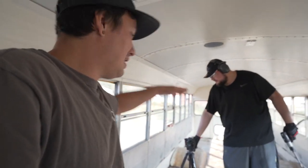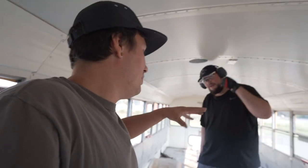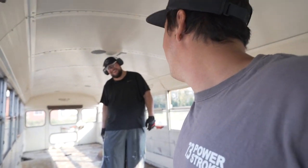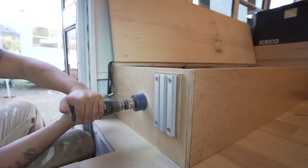Yeah, so Levi's doing us a huge solid coming up in here and helping get this thing ahead. And then I just got off the phone with Momager and she gave me the go-ahead to get the window deletes so that we can get the windows done in this bus. Mm-hmm. Which needs to happen before snow and rain start happening. Oh yeah. So I got the okay from my financial advisor. He's gonna keep ripping in here, and then you and I are gonna go back into Brewster and keep getting that list checked off.